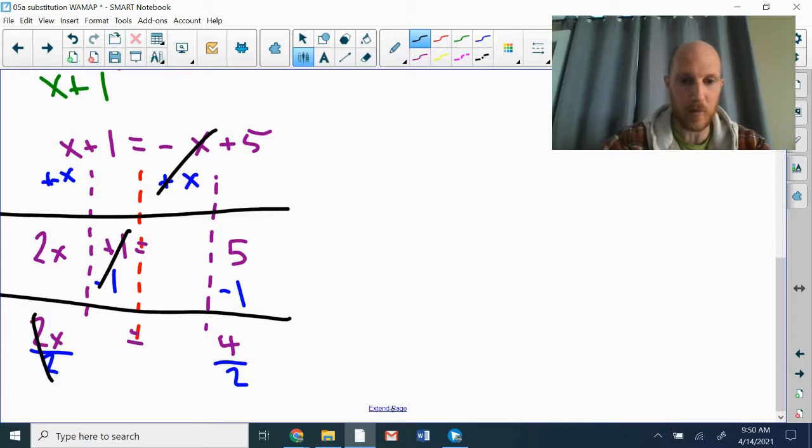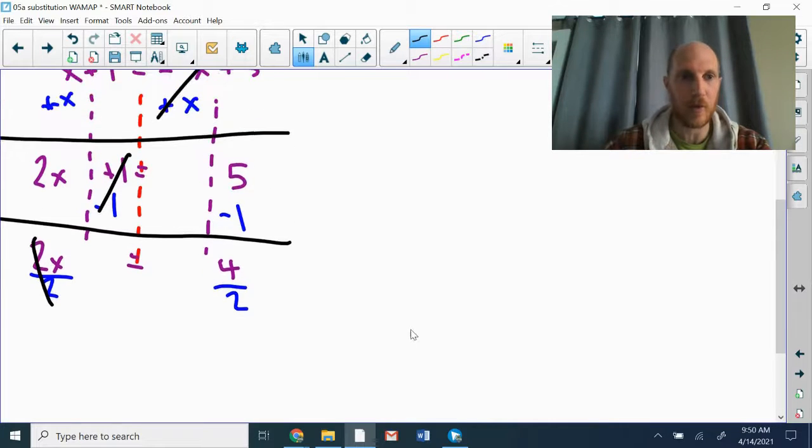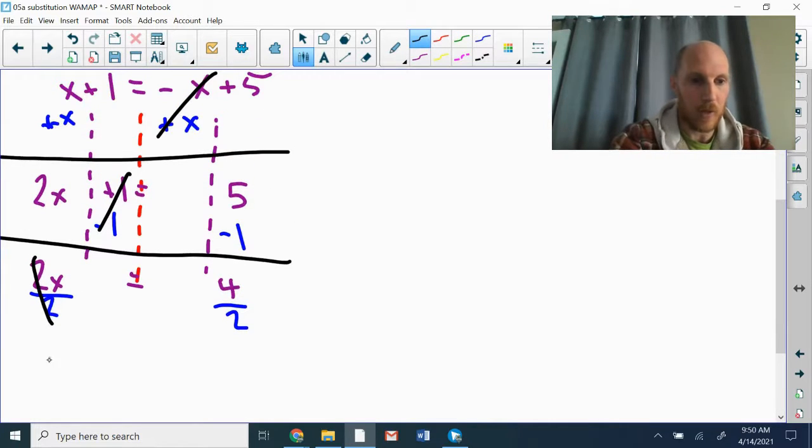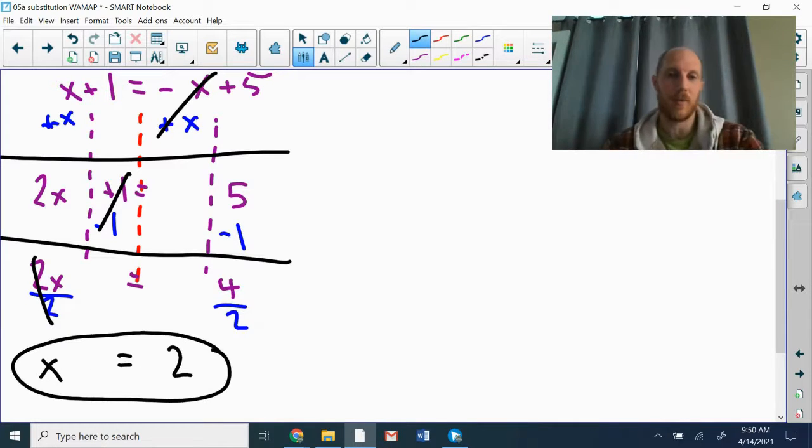Just a teeny bit more space. Oh, that's too much space. So X equals, and 4 divided by 2 is 2. So here is my X value. Coincidentally is the same as I got last time. It's not always going to equal 2. We just got two problems in a row that happen to have the same X coordinate. Right, so there's half the solution, but most of the work, but only half the solution.